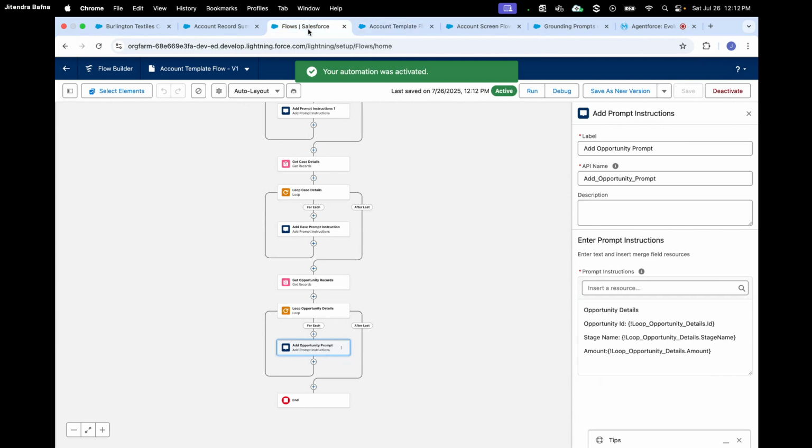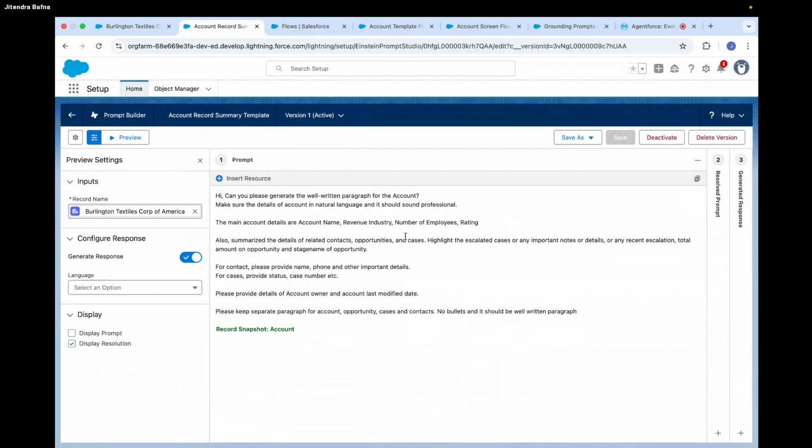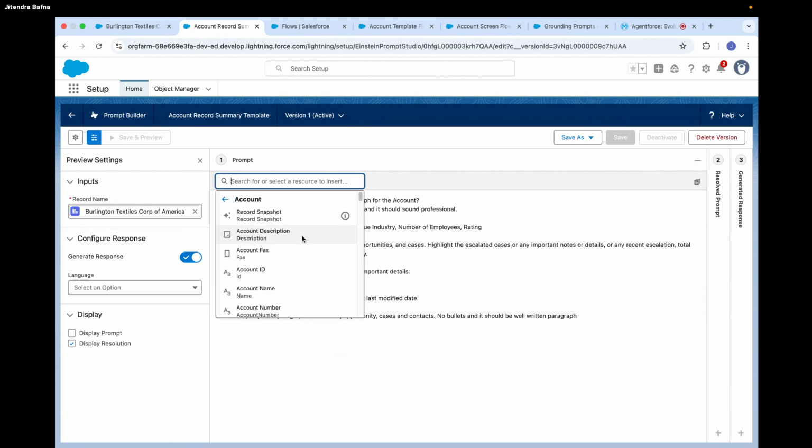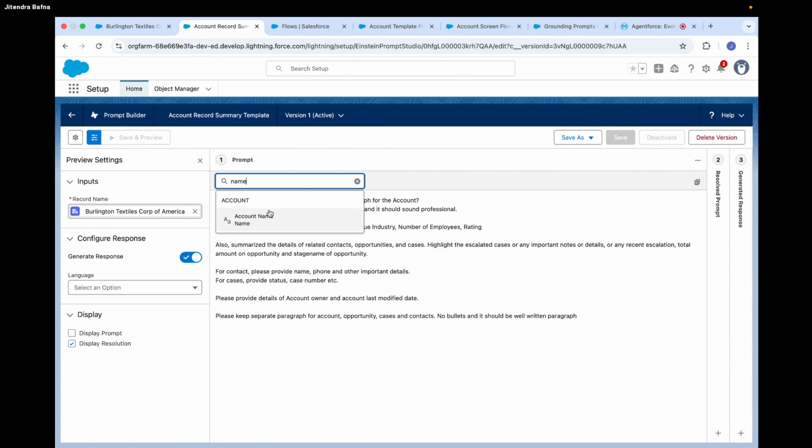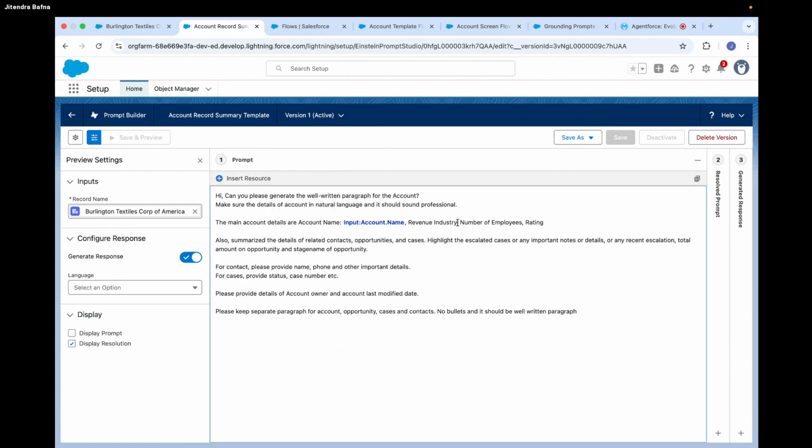Okay, I will go to my same prompt account summary record. I will remove this snapshot. Okay, I will remove this snapshot, and here I will start grounding the account names and all these values. So I can just say insert value, and I can just say current, and I can just say name, then revenue, and I will just say revenue.